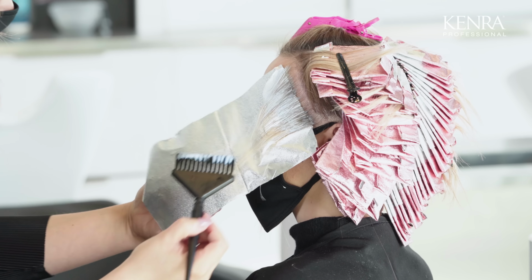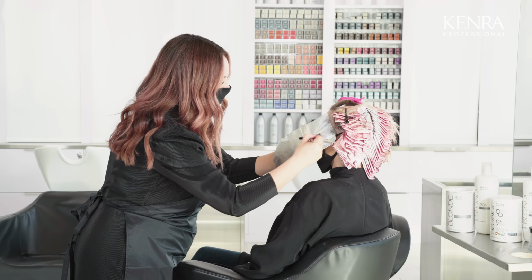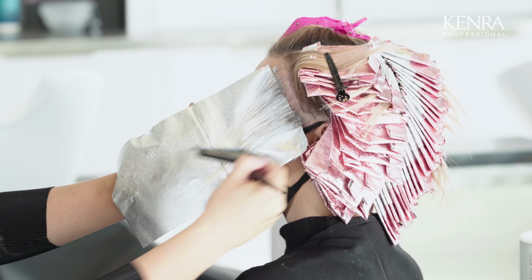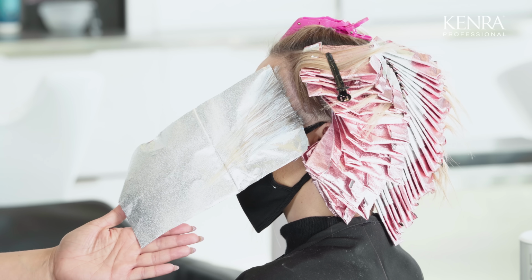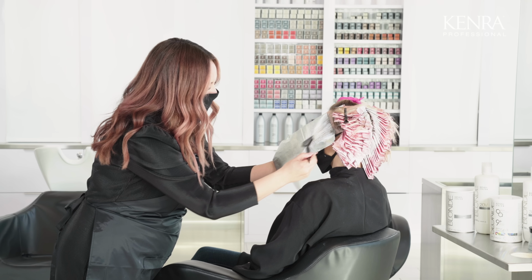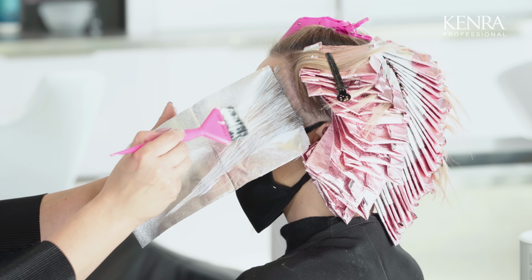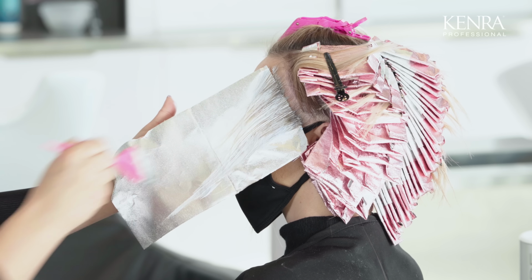And we don't have too much lightening to do right around this hairline section, but I am gonna bring this blue powder just a little bit down, and then the rest of it, I'm gonna use a little bit of my Beyond Bond right through here, because I just see a little bit of darkness there. And then these little babies right here, I'm just gonna slap on that nourishing mask.